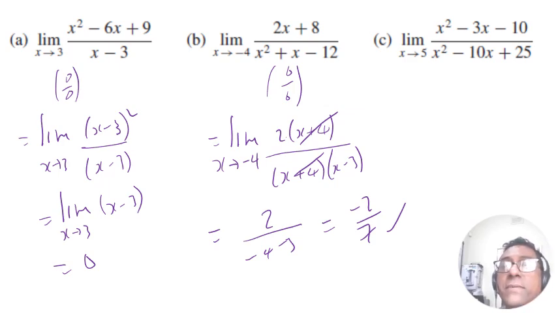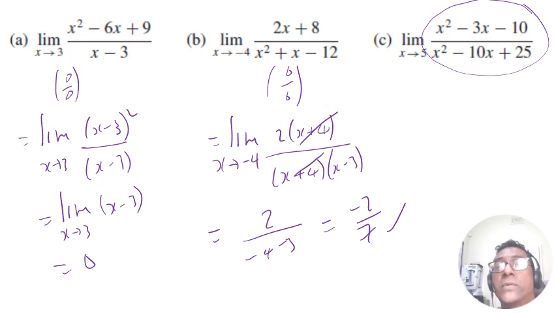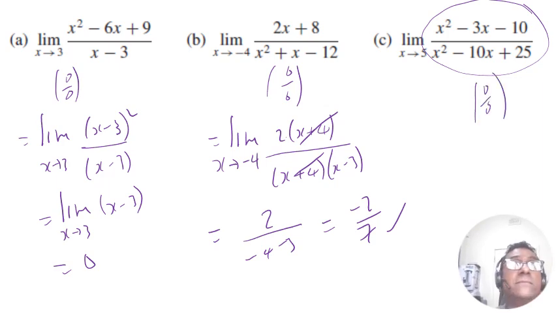And I'll let you think about this one. x squared minus 3x minus 10 over x squared minus 10x plus 25 as x approaches 5. Do a direct substitution, see what you get. I got 5 squared, 25, minus 25, so I got a 0 there. How do you deal with it? Check for factorization and see whether you can. So this actually turns out to be a 0 over 0 case as well. So see how you handle that. And I think we've got enough to have covered this type of question.